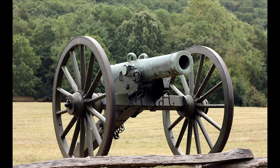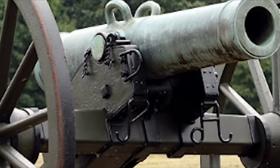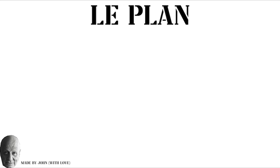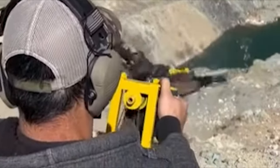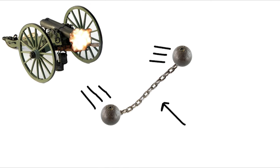So if this is a cannon, his grand idea was to put a second barrel on a cannon to make it a double barrel cannon. Not because he wanted to shoot quicker or fire more cannonballs at once, but he wanted to fire both cannonballs at the same time with a chain between them.